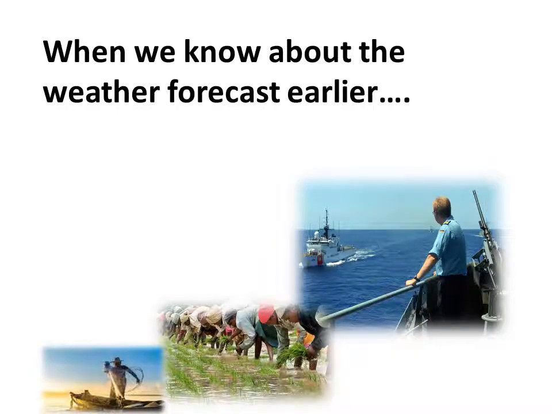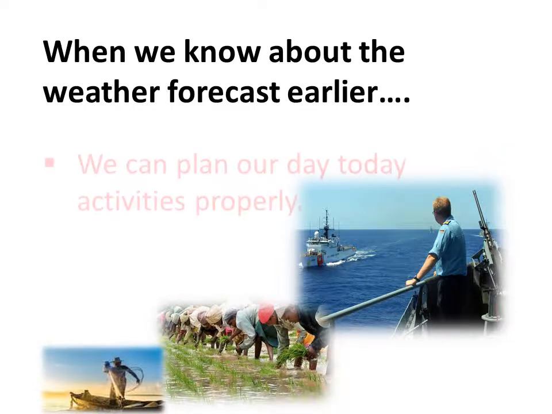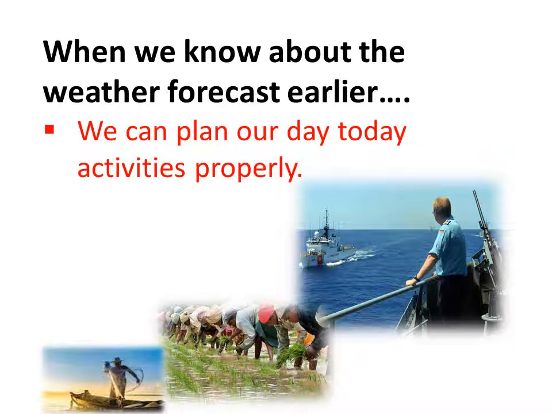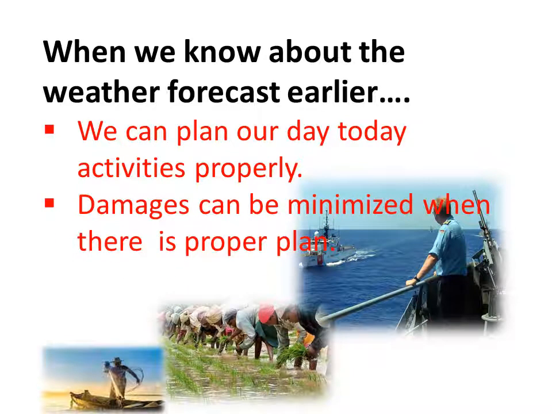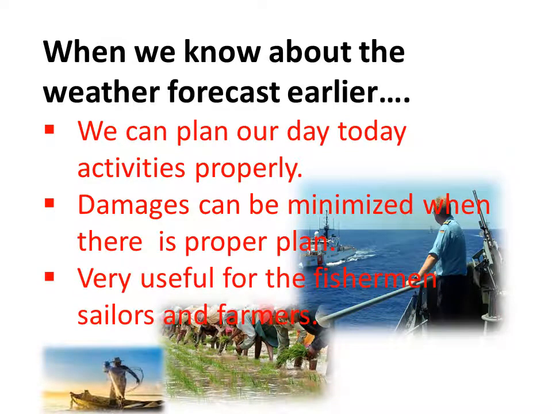Now let's learn about the benefits that we can gain when we know about the weather earlier. If we can know about the next day's weather earlier, we can plan our work accordingly. If an unexpected thing happens, damages can be minimized if we are aware of the weather on a particular day. Actually, this is very useful to fishermen, sailors, and those who go to sea, and also for farmers.